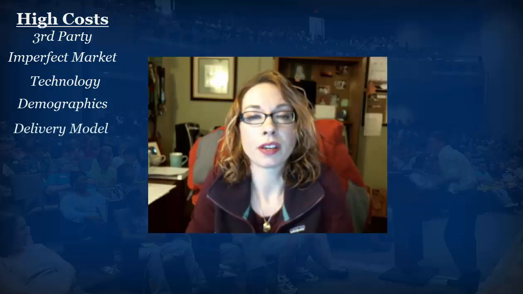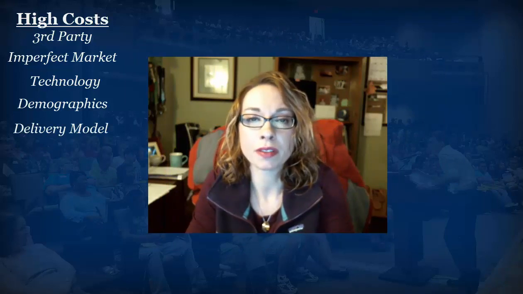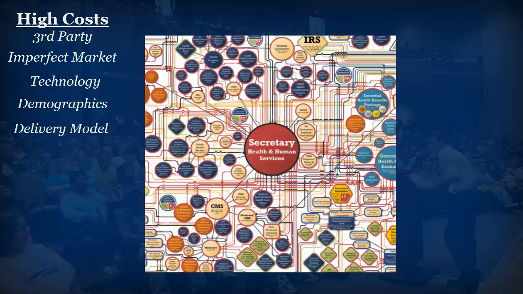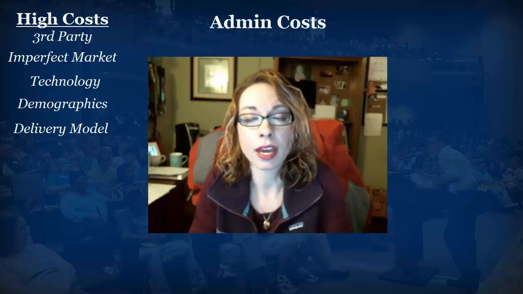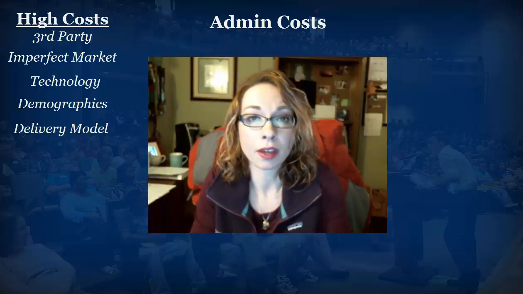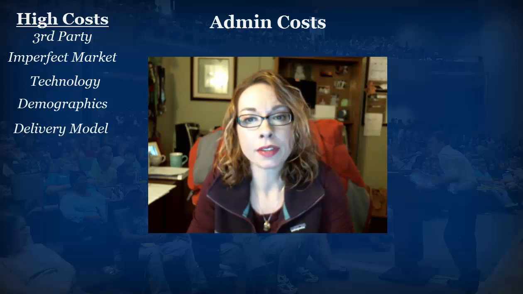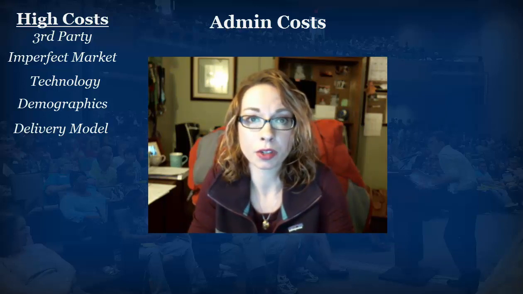Now, if you've ever used healthcare services, you know that the system is very confusing and can be very convoluted. With our multi-payer system, we do have a lot of administrative costs. We need somebody to manage the financing, the insurance, the delivery, and the payment functions of healthcare services delivery. And so this multi-payer system administrative cost piece accounts for around 25% of all of our healthcare expenditures.